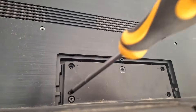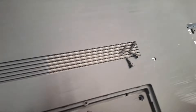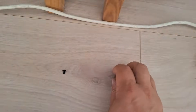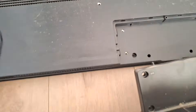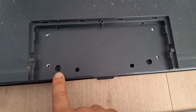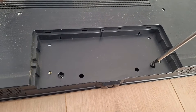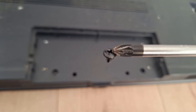Unscrew the stand and remove the four screws, then set the stand aside. Make sure to keep everything well sorted. At this point we have one small and four large screws. With the stand removed, you can see two more hidden screws underneath — these are again the small screws like the one at the beginning. Once unscrewed, you'll have three small screws of this type sorted correctly in your screw pile.